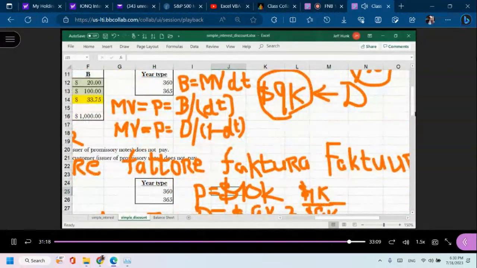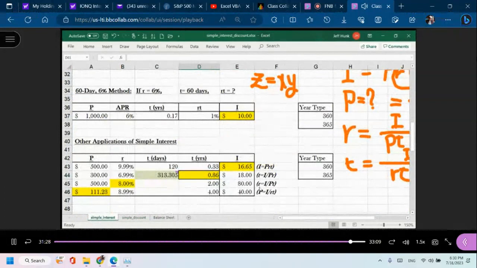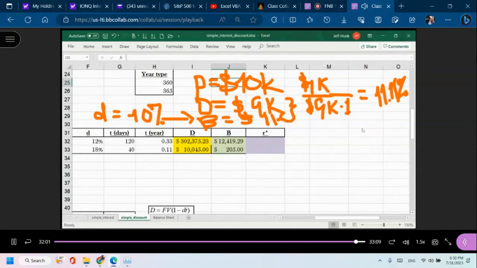Where did I write it? I think I erased it. You remember this formula, right? If you want to find R, it's interest over P times T. So if you do that, this is the interest you paid, and this is for borrowing 9,000 for 1 year. You don't have to write 1, for 1 year. So if you do this, is this 10%? No, it actually comes to something like 11.11%. In other words, effectively, if you paid $1,000 to borrow 9,000 for 1 year, you paid effectively 11.11%, not 10% interest, right?